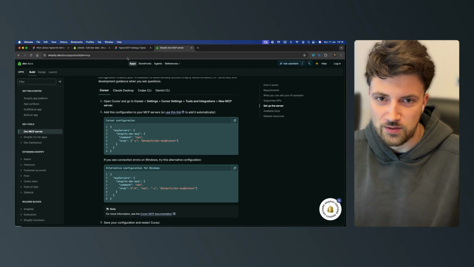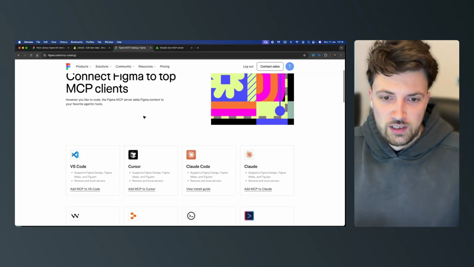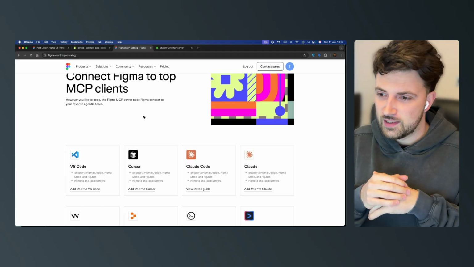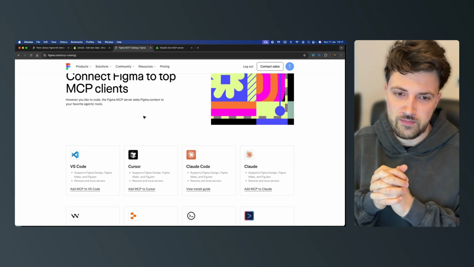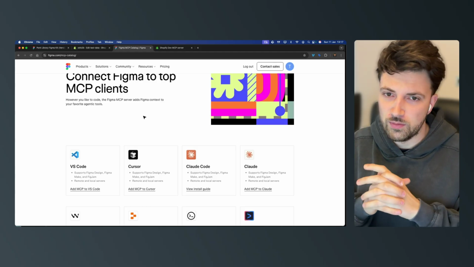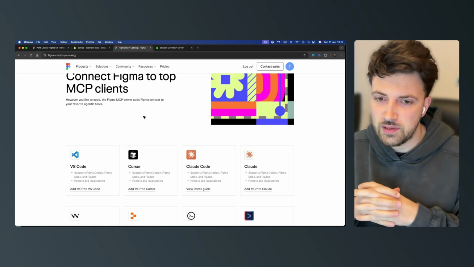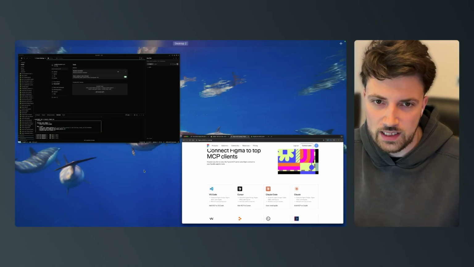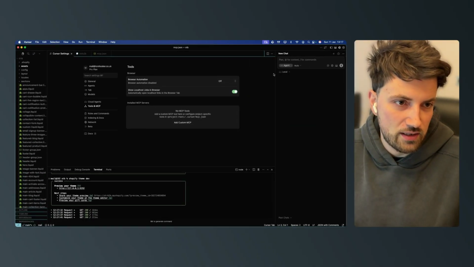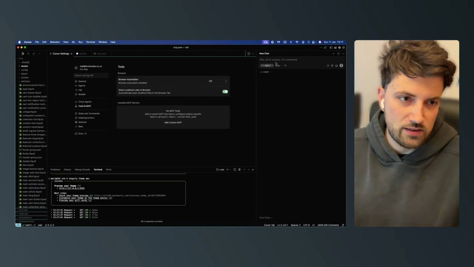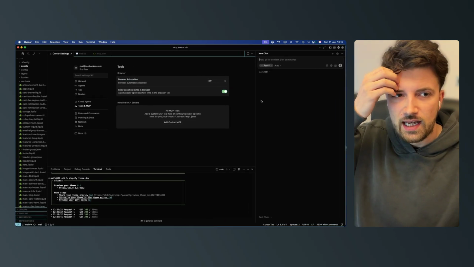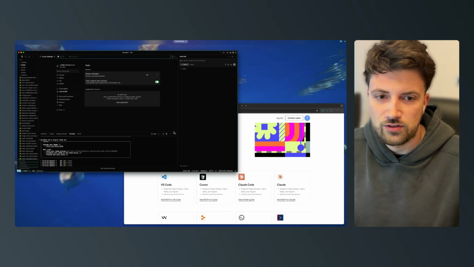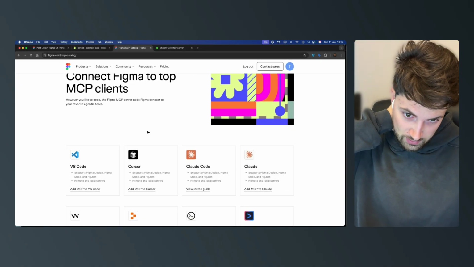So first thing we need to do is connect the MCP tools. Not to bore you, but if you don't know what an MCP tool is, it's a plugin you can basically give your code editor, it's like an API for the AI agent. So in Cursor, this is the AI code editor, and we're going to give this code editor agent permission to our Figma and MCP server.